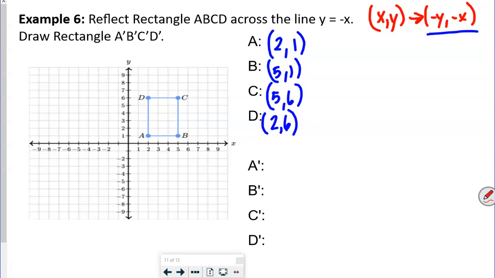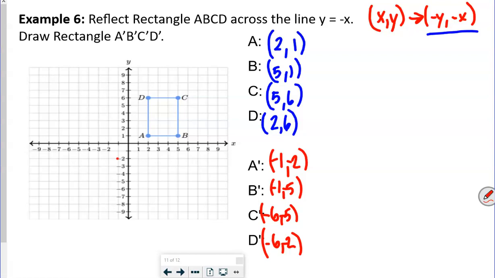So now let's go ahead and do that. So that means we're going to go 1 comma 2, and then we're going to negate them both. This one's going to be 1 comma 5, and then we negate them both. And then we've got 6 comma 5, we're going to make both of those negative. And then 6 comma 2, again, make both of these negative. Then we're going to plot this to see if it turns out the way it's supposed to be, okay? So, negative 1, negative 2.